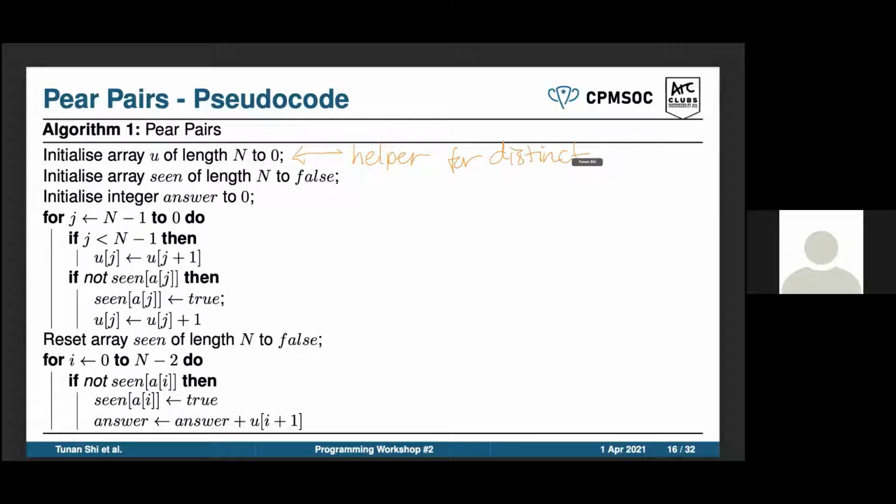This seen array is going to help us determine if we've seen a value before. And of course, our answer stores our answer. So first of all, we want to pre-calculate the array U.